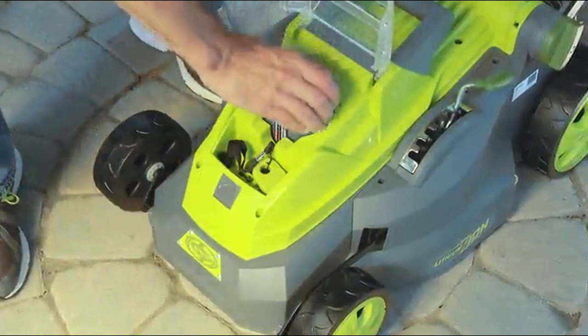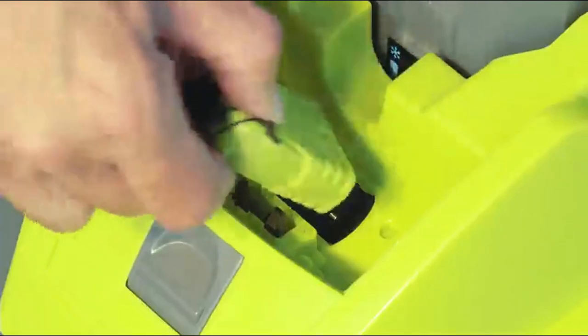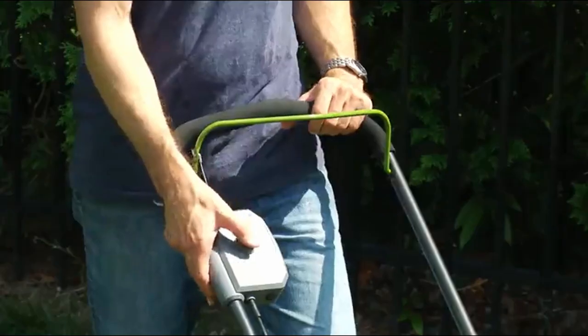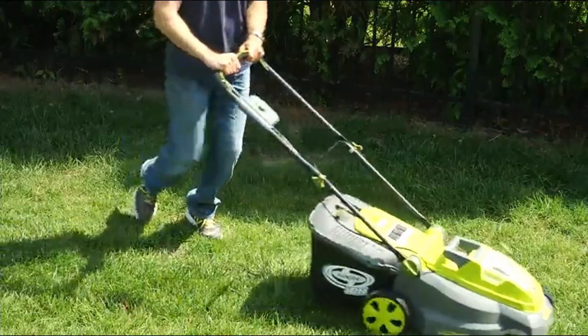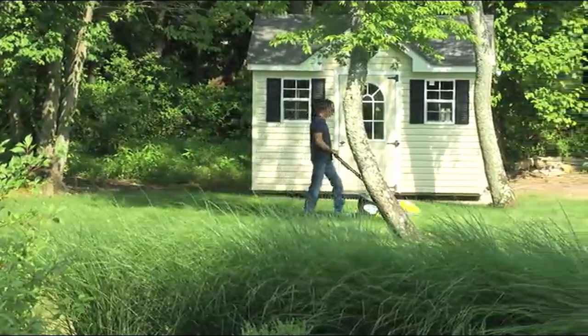First, open the battery compartment cover and slide your fully charged battery down until it locks into position. Insert the safety key into the slot and close the battery cover. Press and hold the safety button while pulling back on the bar lever, and the motor starts instantly.